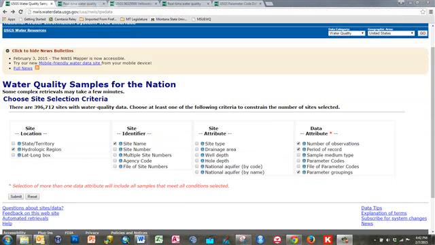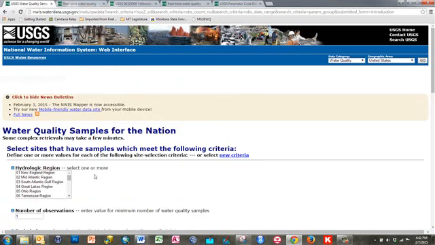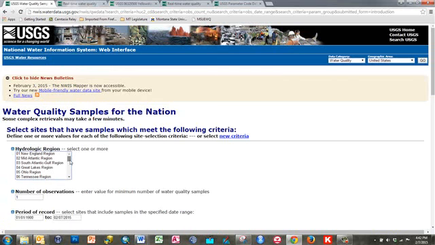I'm going to back up here and do a slightly more general search. I'm going to say that I'm still interested in a hydrologic region, number of observations, period of record, and parameter groupings. So submit that. And this time I'm not going to put in the Yellowstone specifically. I am still interested in staying in the Missouri.